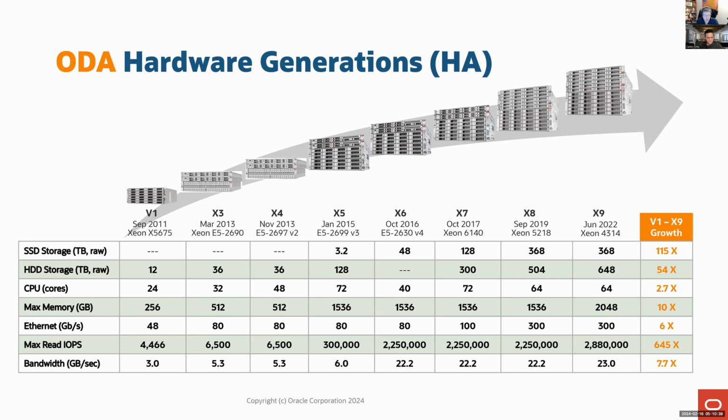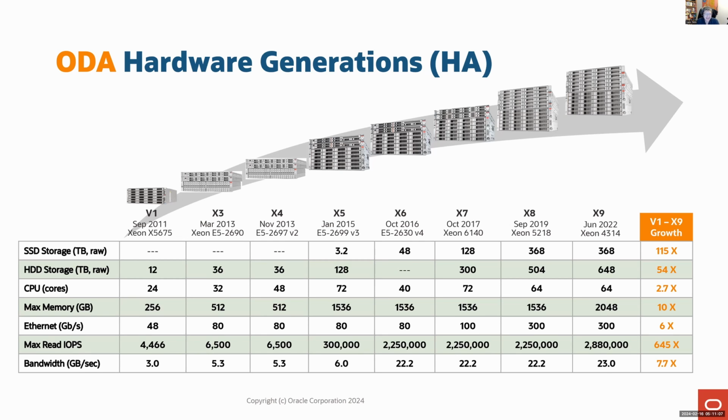However, I do want to point out, and I will have a slide on this, that the number of cores is not the be-all and end-all of performance. The amount of hard drives is also not the be-all and end-all of performance, okay? While it is nice to have more cores, we rarely find a customer who deploys database on all 64 cores in an ODA. It's always in a mixed environment where they have databases and applications.